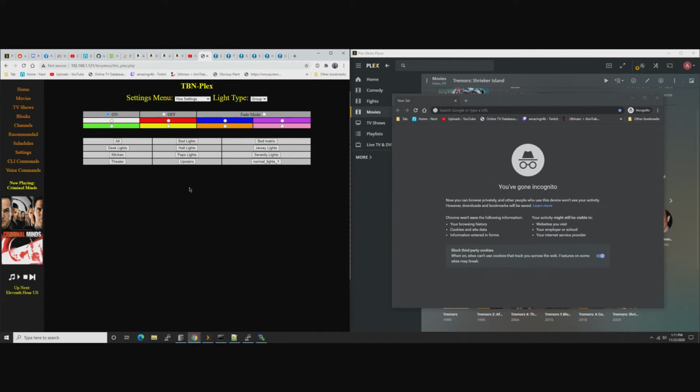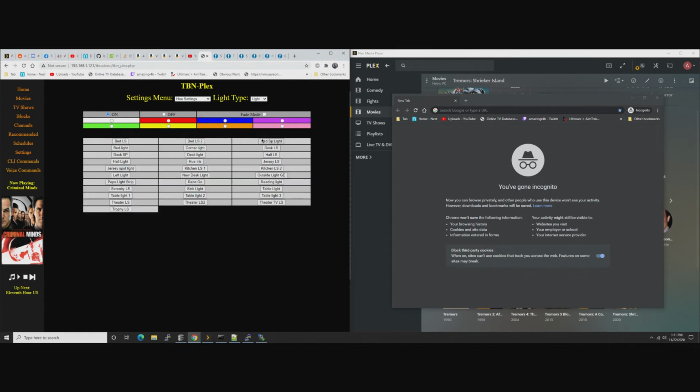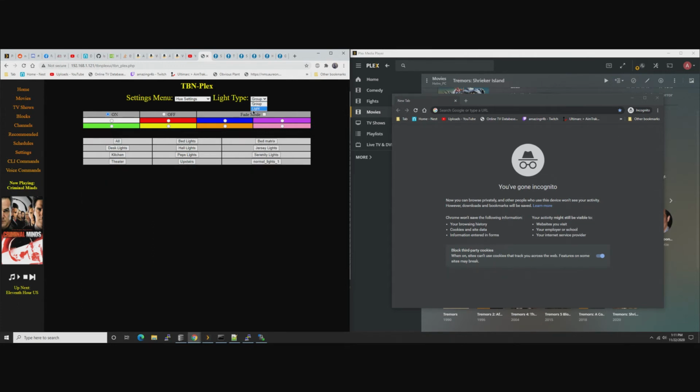And then you also have the similar style Hue Light and group controls. So say if I wanted to turn my desk lights on, I just click this desk lights button and my desk lights are on. If I wanted to turn them off, toggle over to off, and now my desk lights are off. If I wanted to say fade my lights on, just enable the fade option, and now my desk lights are fading on. And now they're fading off, which you can't see any of that, which is fine. I actually kind of like how this turned out for this section. It's pretty convenient.